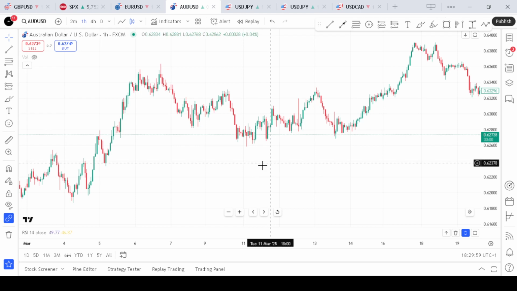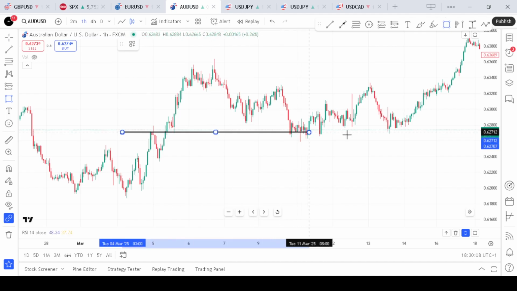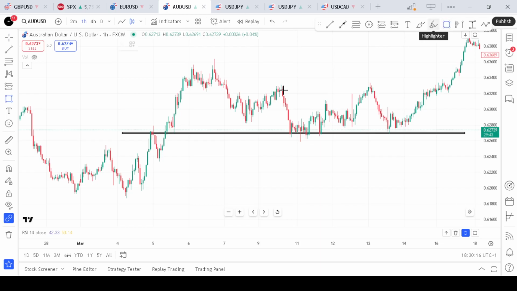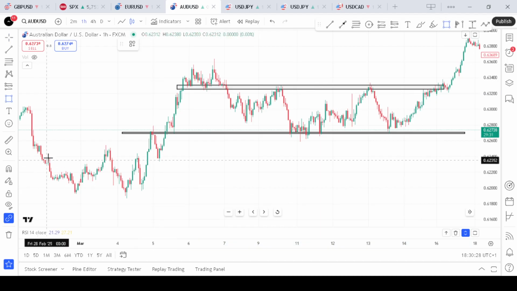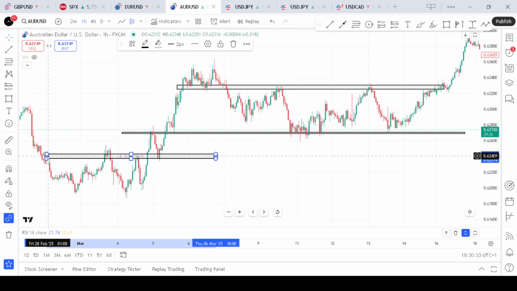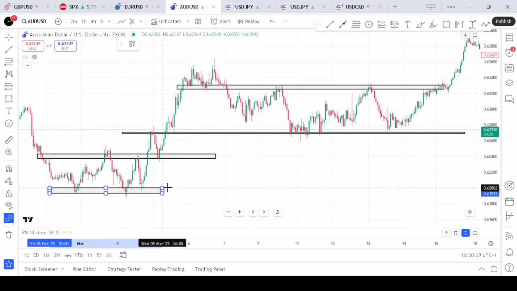We first start by identifying key levels, marking out on our chart key support and resistance areas in our market. Here I can see a support region that turned into a resistance area. This was a resistance area that turned into a support region. You can also see that this area here is a support region that turned into a resistance area. This too is a resistance area that acted as a support region. Finally, this area would be my support region.